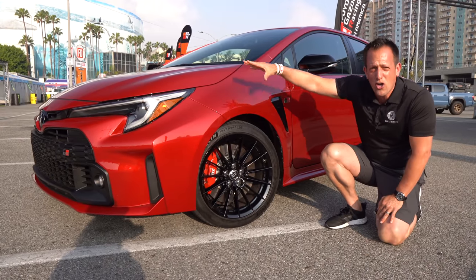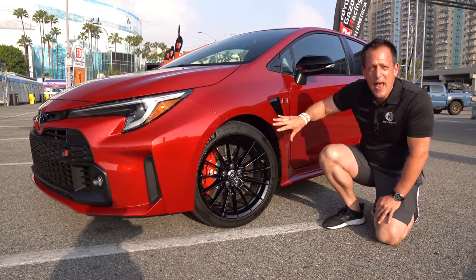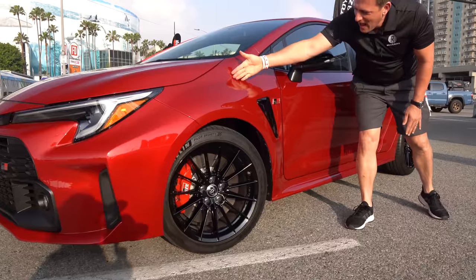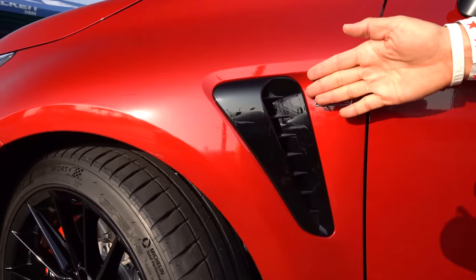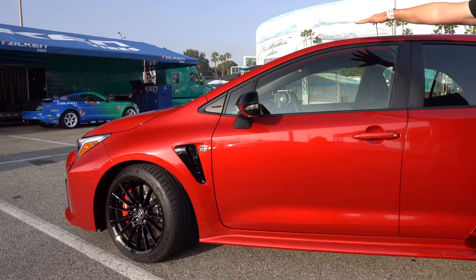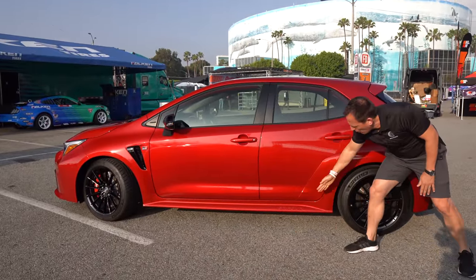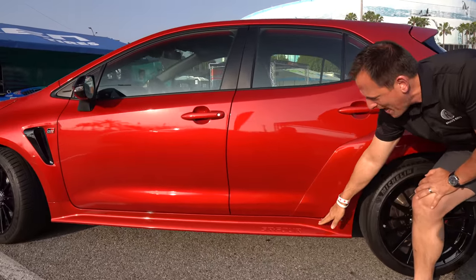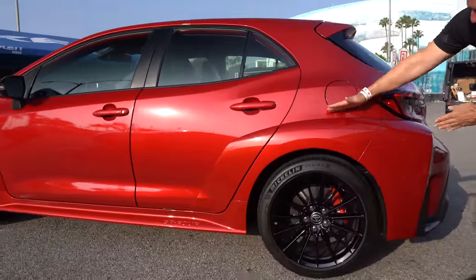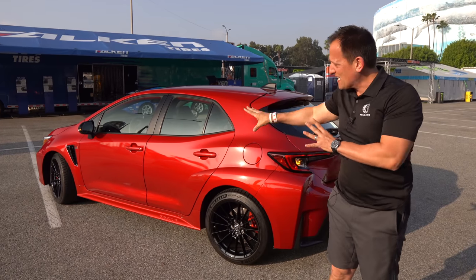With the wheels, they worked all the suspension — all four dampers — and you get three modes. With all-wheel drive, you can send power forward and backward to the rear depending on what mode you're in. Coming down the side, I love that flared fender with the gloss black. There's a functional fender vent with the GR badge, gloss black mirror caps, and that lower side sill with the GR4 badge — giving us the all-wheel drive. Look at how the flared rear fender starts on the passenger door, comes into the rear, and extends off the back. That really shows what's going on with the style of this car.